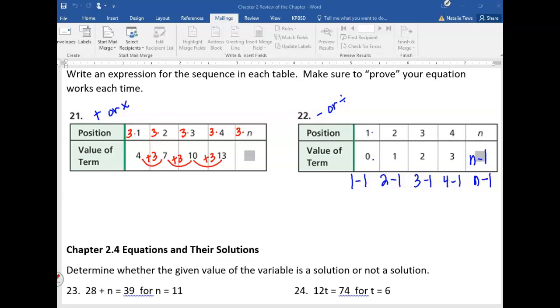I'm going to do that on every single one of them. So that's my first step. Remember how we said this is a multi-step? That's my first one. Okay, so now I'm ready for my next step. 3 times 1 equals what? 3. So I have to say to myself, 3 plus what number will get me to 4? 1. So plus 1 will be my second step. So I'm going to write this down. 3 times 1 plus 1.